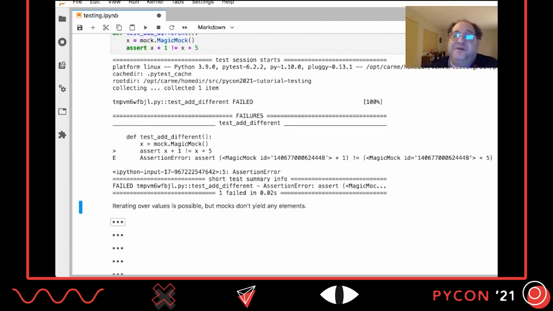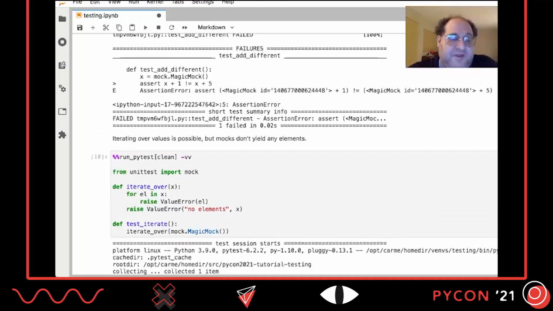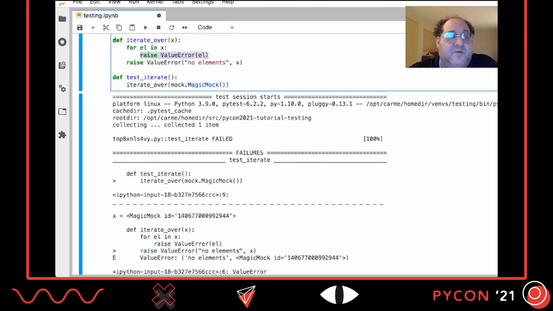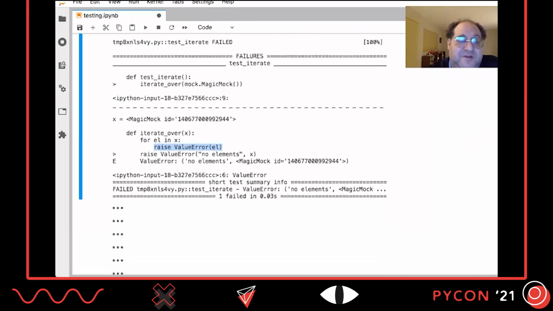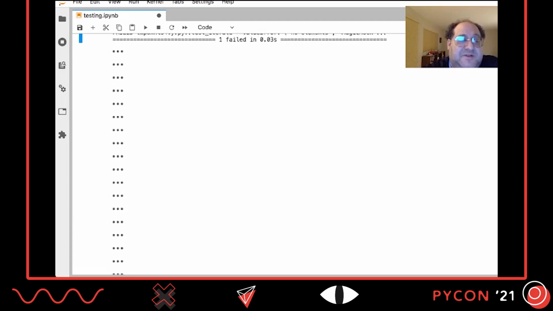You can iterate over values. It won't raise an exception, but it will immediately terminate. So here's an example, right? Like we will raise an error as soon as we get an element. And we don't get any elements. As you can see, we get to this statement. If we get to this statement, it means that this statement has never been executed, which means there are no items in X. So you can iterate it. The iteration will work. It just will go into the for loop zero amount of times. So you have iterated over an empty sequence. So when you treat them as a sequence or, more accurately, as an iterable, they're just an iterable that has 0 items in it.